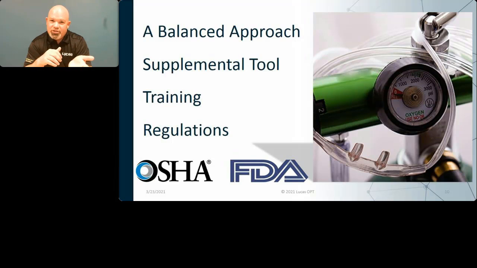And then, of course, it's a drug, so FDA regulates it. However, if it's used for emergencies, you don't have to have a prescription. And you can add it to your arsenal of tools and stay up on your training, and you're good to go. So with that, oxygen can be a good thing, but it can also be a bad thing. So know how to use it, do your research, or in fact, take a class on how to administer it.